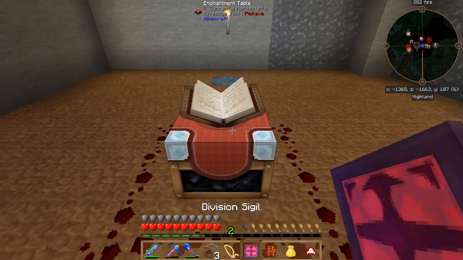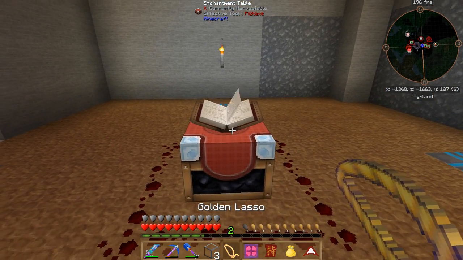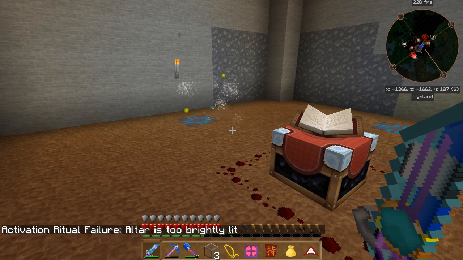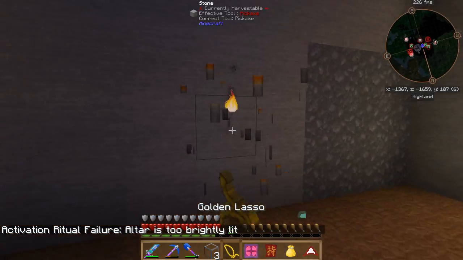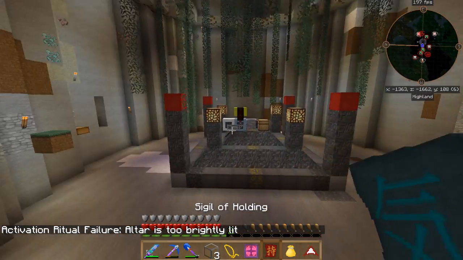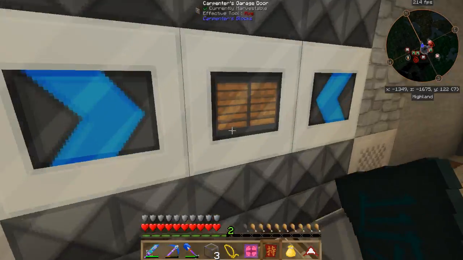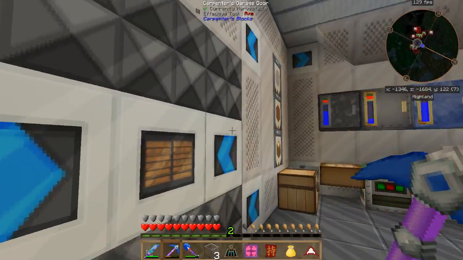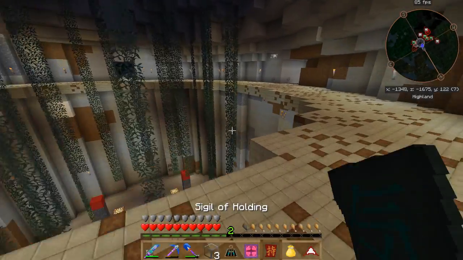There it is. All right, so division sigil is lit up. Shift right-click our pig on top, and sorry, piggy. Failure. Oh, it's too brightly lit. No. Hold on, hold on. I'm gonna do it. Hopefully this will work. I have a means of doing this, hopefully.